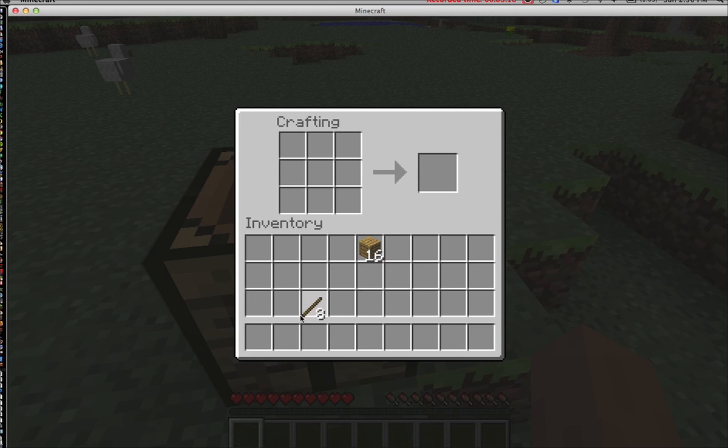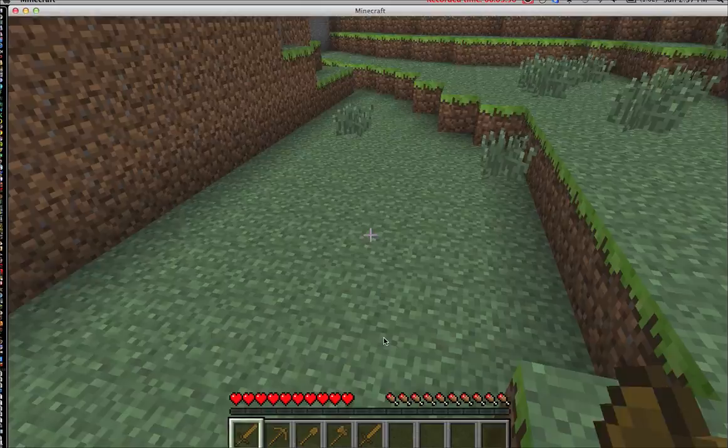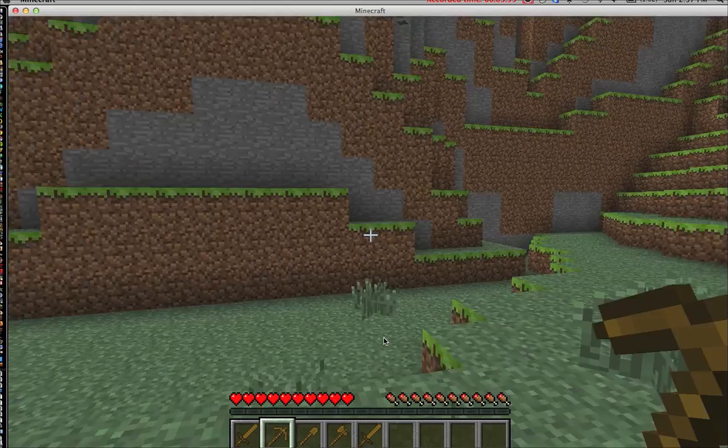Then, say, I want to make a sword, you go like that. I want to make a pickaxe, go like that. I want to make a shovel, go like that. And last but not least, if I want to make an axe, go like that. And let's just make another sword just to make myself happy here. There's also another thing called a hoe, and you can right click with it. Well, that's for gardening. That's a totally different story.